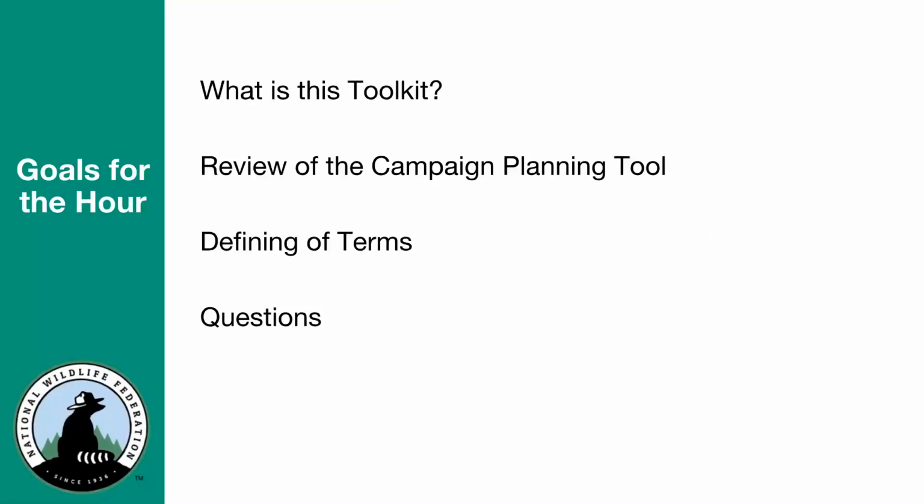And sometimes we're going to have to do that. We're never going to get rid of that. We need rapid response. But I think this is a tool that will help us be a little bit more intentional and change the whole frame of thinking in the organization to be more around what we could do, what we need to do in order to achieve our goals and conserve wildlife, and what are the steps that we need to take to get there, what resources do we need to build in order to achieve that.